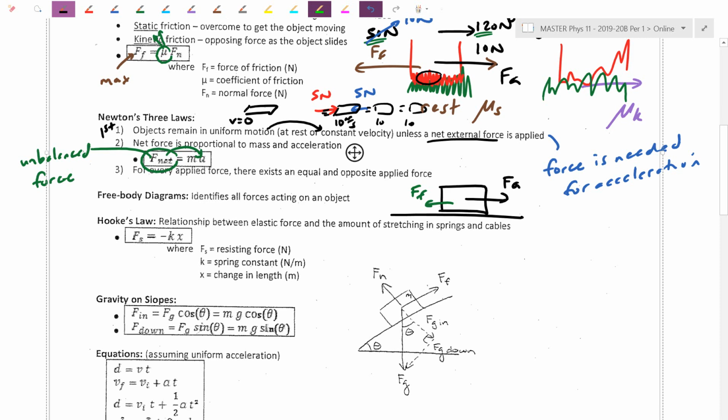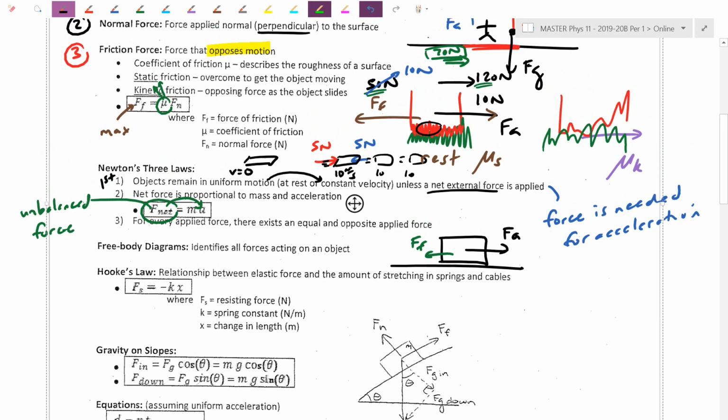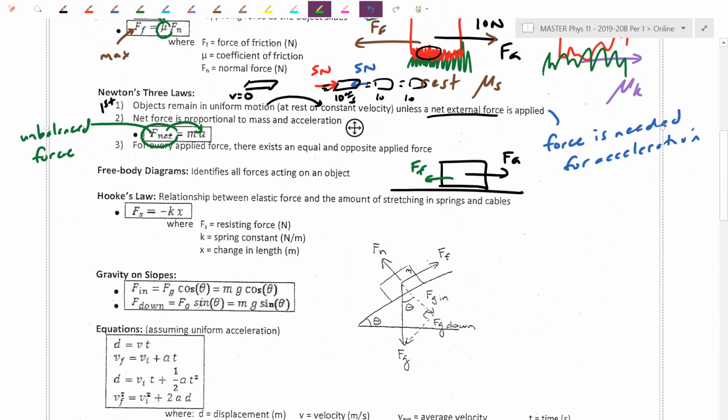In this case, we said we had a net force going to the right. For Newton's third law to apply, we have to look at each force individually. So for example, if you just look at FA by itself, I'm pulling on this object. Earlier I think I said 120 newtons. As my hand pulls on the box 120 newtons to the right, the box also pulls against me 120 newtons. That is not a force of friction, that's just an equal and opposite pair. In a similar way, friction, I was quoting the number, maximum friction against you is 50 newtons.